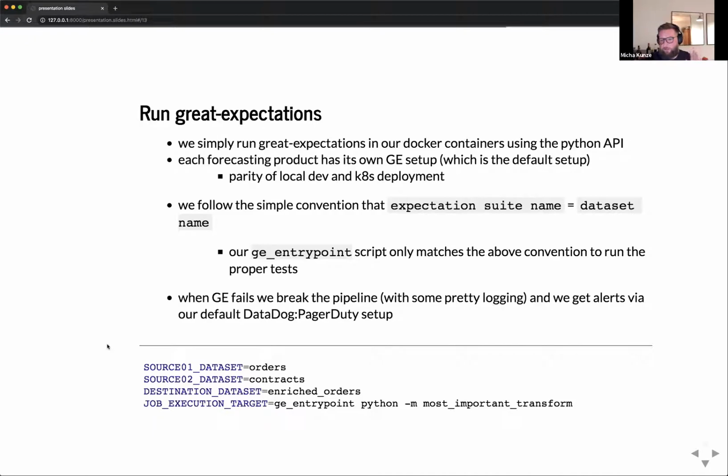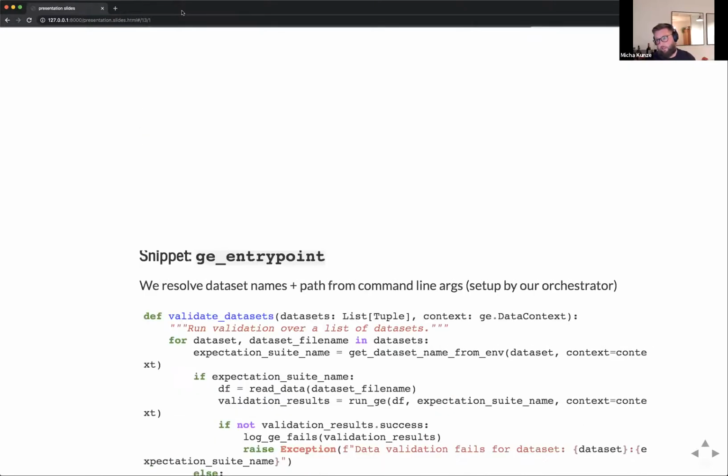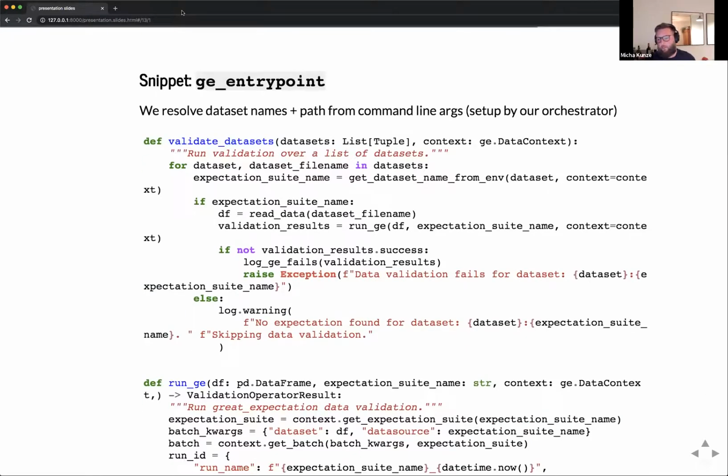And if you're interested in how that works, because again, we're not using the checkpoint, it looks something like this. If you're interested, I can talk you through it maybe after the talk. It looks a bit messed up on the slide right now, but it's extremely simple: you just take a system argument, resolve it to the data set name, and then you run it. We can break it for input, but we can also break it for output, right? And the output check turned out to be a key feature for us.